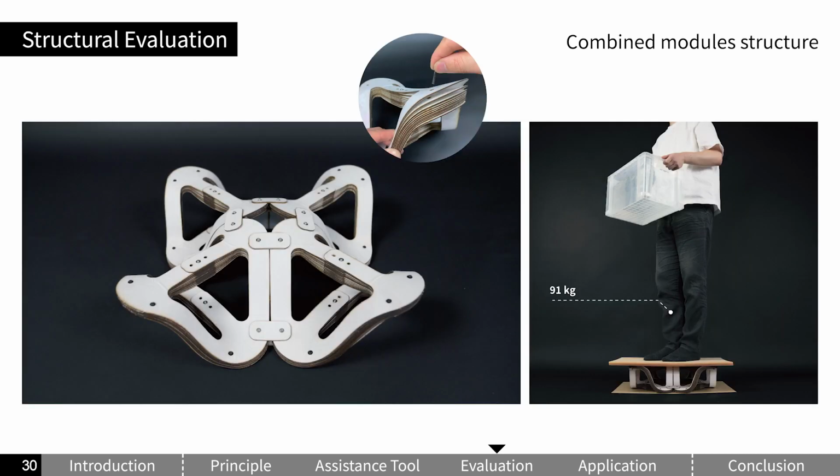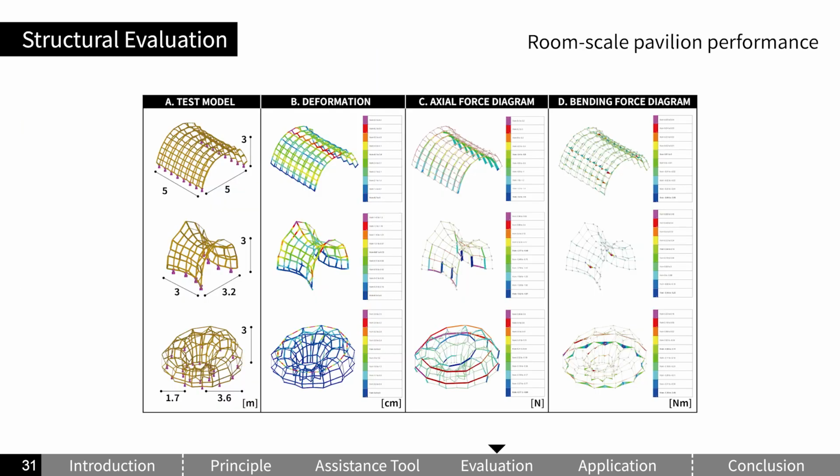The annulus shape achieved the highest accuracy, with the tolerance exceeding 7.5 mm and only 3 points out of a total of 96. To assess the load-bearing capacity of the modules in their combined state, 4 45-degree modules with a thickness of 15 mm were combined to form a flat shape. An adult weighing 75 kg stood on the structure while carrying a box of 16-liter water, and the structure remained sturdy. We use finite element method analysis software to simulate the room-scale pavilion performance. The analysis of the structural response for different geometries suggests that it is possible to create tall structures capable of accommodating people while providing sufficient resistance.